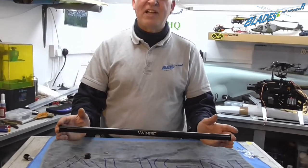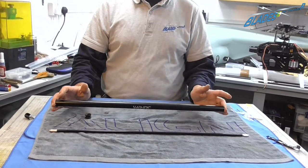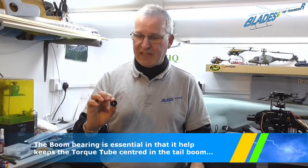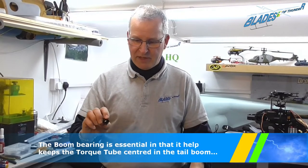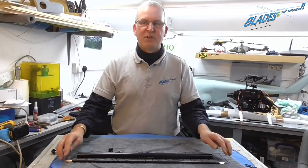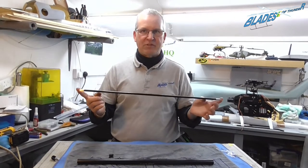Okay, so the first thing we're going to do is assemble and fit the tail boom. A few things to bring to your attention. As this helicopter is a torque tube, you have to assemble the torque tube and mount it on its bearing and the bearing mount. One thing that is extremely important: the tail drive on this particular helicopter turns anti-clockwise, which means you have to make sure that you get the torque tube the correct way round.